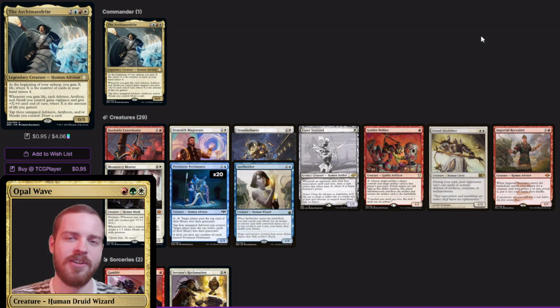So I was brewing the Archimandrite for the Glory tier, also known as cEDH, and as I was brewing it, it just didn't seem like it had much flavor to it. It was just a lot of staples. There were some good advisors that I was throwing in, but overall it just felt very samey in terms of what these colors could do in the context of cEDH.